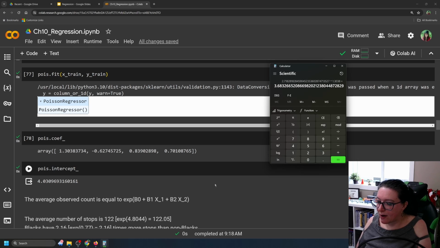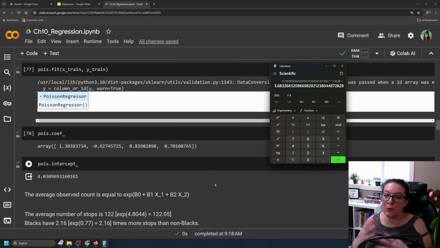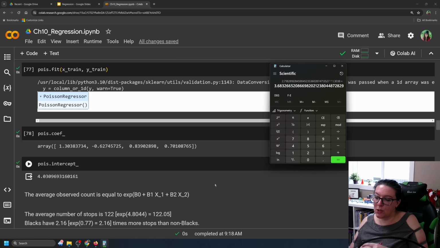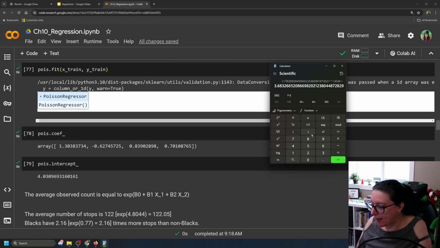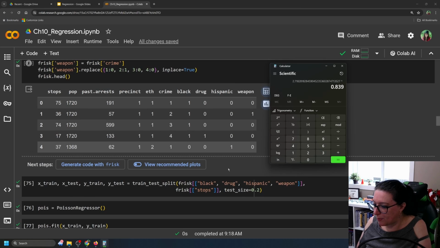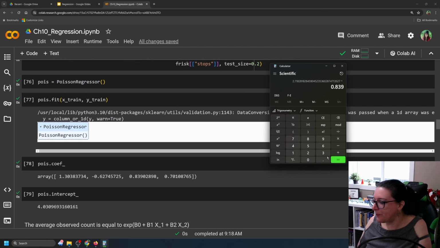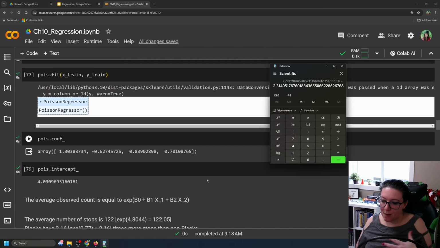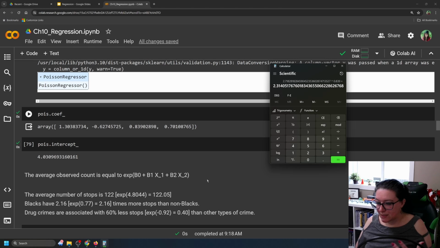And so our first variable here, Black, if we include the other variables here, then this says that being Black means that you are 3.68 times more likely to be stopped. And if we compare that to Hispanic, where we have e to the 0.839, gotta make sure that's the third one I put in. Yeah, okay, 0.839. Then if you are Hispanic, you are 2.3 times more likely to be stopped.